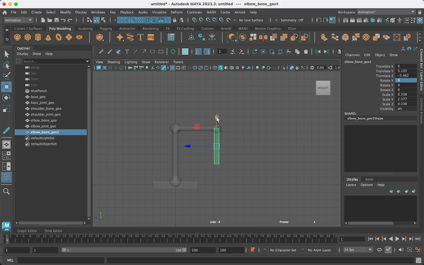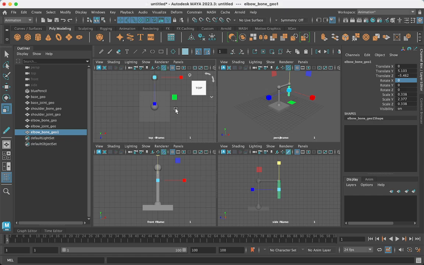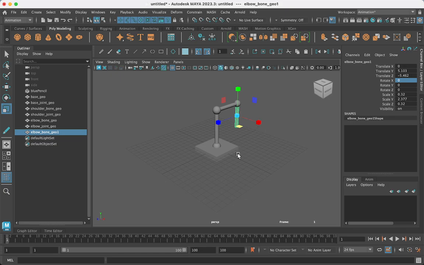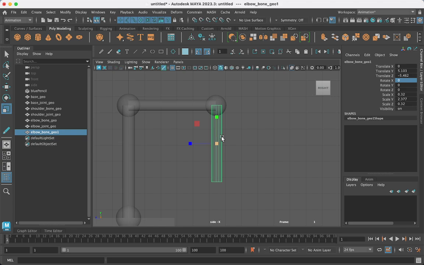And then I'm going to press R to scale again, and along Z and X, so that green square, I'm just going to scale it just a little bit more. And go back to the side camera and just make sure everything is where I want it to be. Great. And this will be wrist, bone, geo.